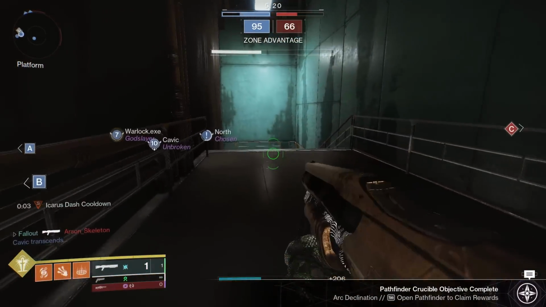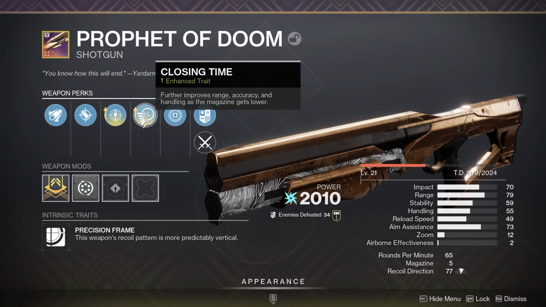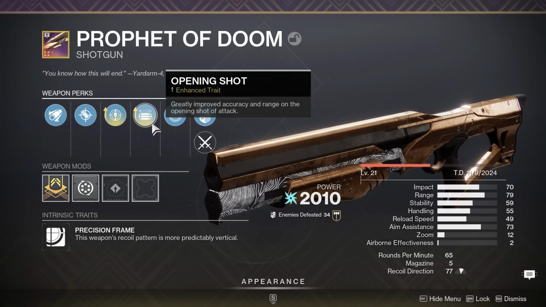We'll go ahead and take a look at slug shotties shortly, but for now, why don't we start with pellet shotties. Prophet of Doom is great for what we're doing here right now because you can craft it with either closing time or closing time's biggest PvP competitor, opening shot, which both live in column 4.